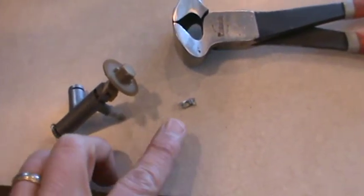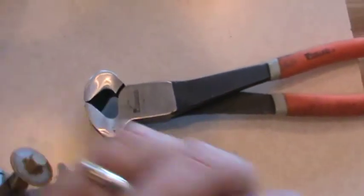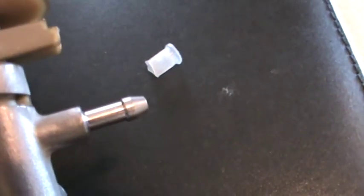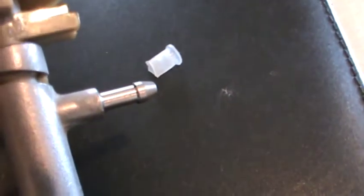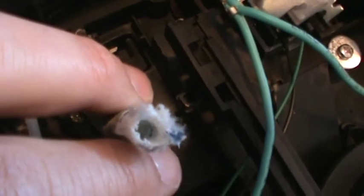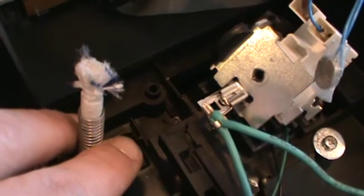Okay, this was the pinch clamp, which ultimately I had to remove with this nice tool. That piece was on the end of this valve stem, and I thought that was a seal piece that I needed. However, after talking to tech support, they believe that is a piece of the hose that got pinched off when it was originally installed. So what I will have to do is trim this up, and if I look in there I can see the silicone hose deep inside, so I'll have to trim that up and then just push it up farther when I install the new valve.